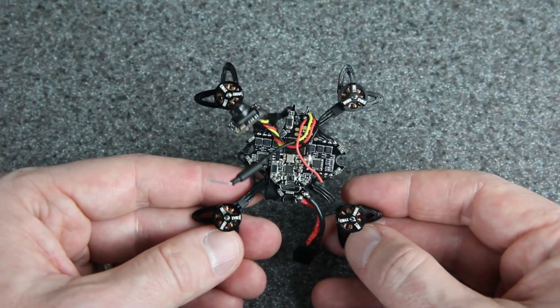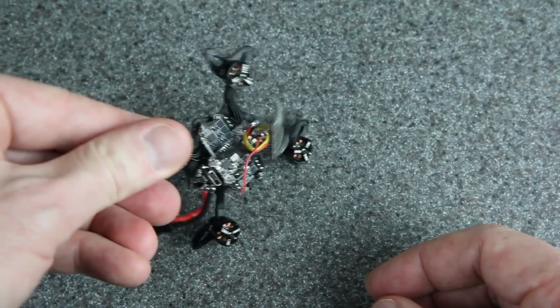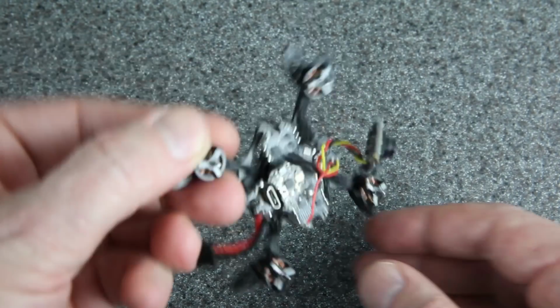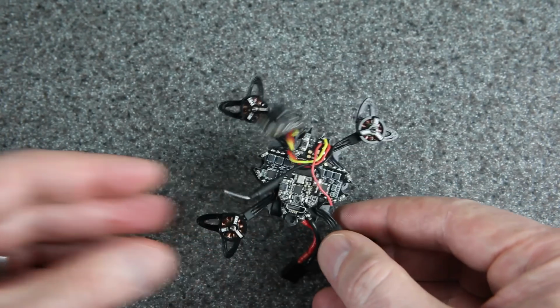Done with that, the motors are on there, and you can see what these guards look like when they're in position. They're going to kind of stick out in all directions. No matter how you hit, you're going to be hitting those guards first, unless you hit really from the top like that, in which case I don't know what to do about that, but we're looking good. All we need now is our canopy solution.